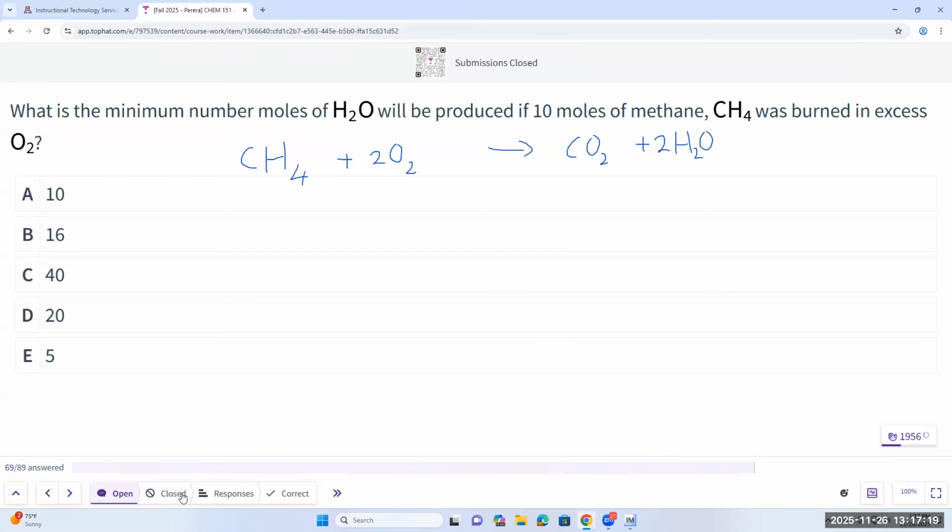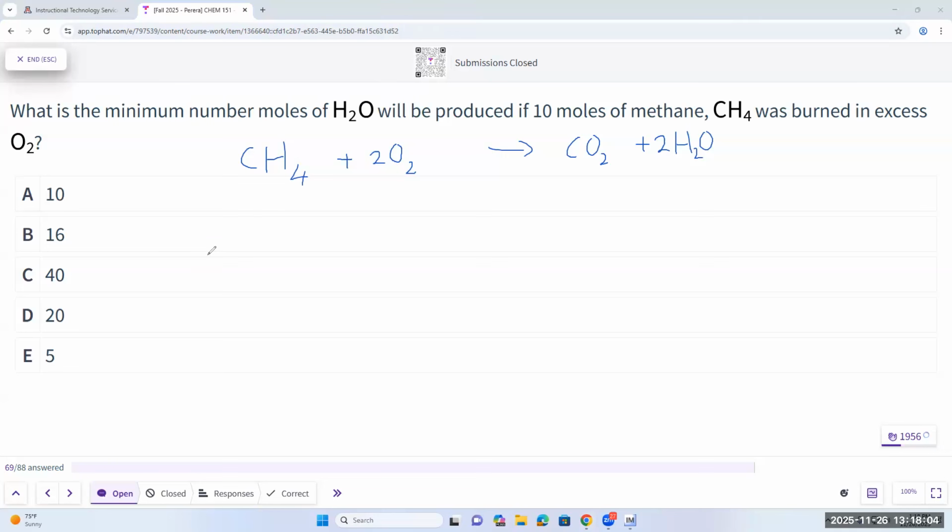Okay. Now here's the thing. When it comes to reactions like this, the limiting reactant is going to call the shots, because limiting reactants will determine how much product we get all the time. So now, which one is the limiting reactant, CH4 or oxygen? CH4. How do you know that, Thomas? Yeah, so you're literally told that oxygen is in excess, right? CH4 was burnt in excess oxygen, meaning oxygen is in excess, it cannot limit our reaction. Therefore, limiting reactant is CH4, that calls the shots.